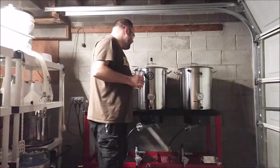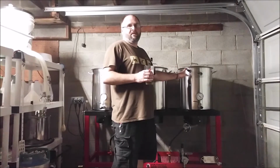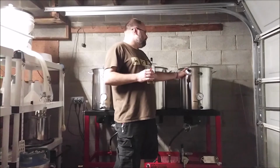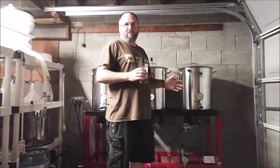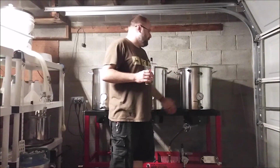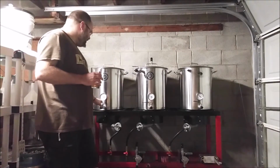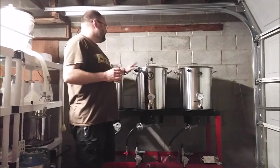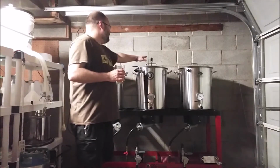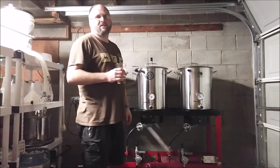Also had a little bit of a mishap with this brewing session. I'm kind of learning this whole thing. This side is the boil kettle. I have a whirlpool port up here, and I was told when I put this in by Bobby, not that he's wrong or anything, but I think it was just my mistake, that I didn't need a valve on here, so I didn't put a valve on that port. I typically have a valve on every other port, as you can see here. The hot liquor tank has its valve on there to turn that off. Turn it off at the mash tun recirculation port. Everything has a valve. The sparge arm does not, and the whirlpool port does not.